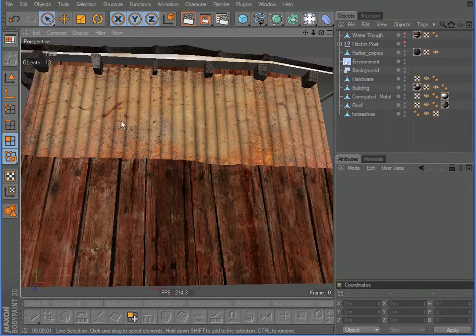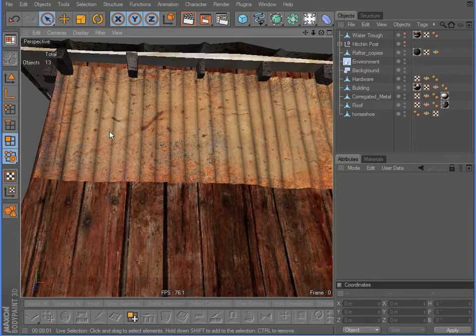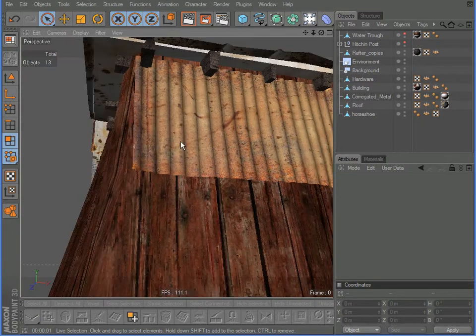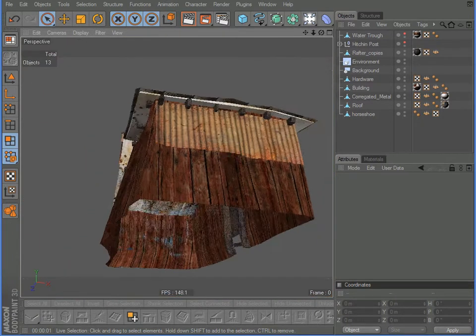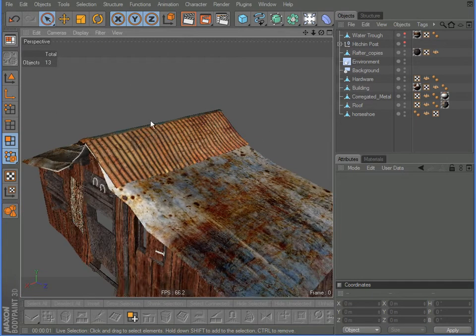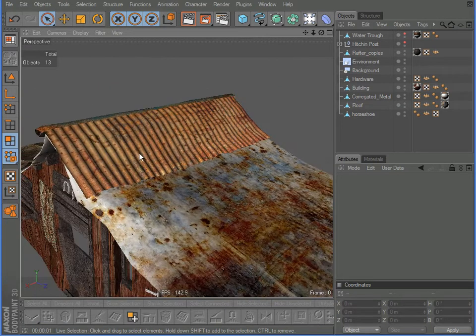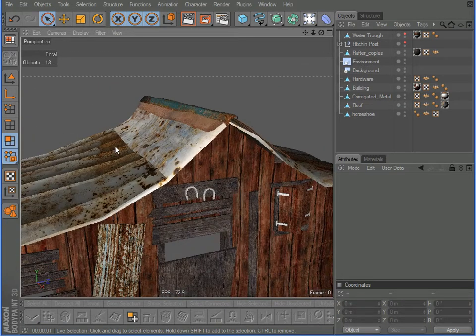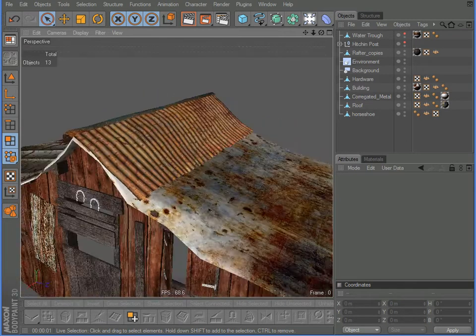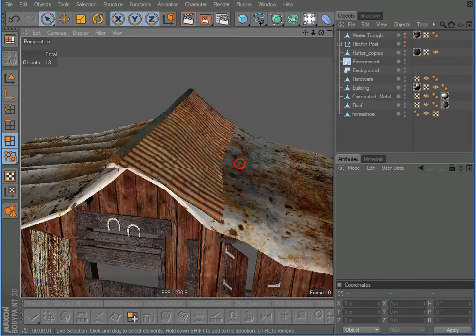If you want to see a more lengthy explanation on how to make the corrugated metal, then you might want to look at my creating a Mediterranean roof, because this is the exact same process I used to create the rounded tiles that you find on Mediterranean roofs. I just altered it slightly to make it into corrugated metal.